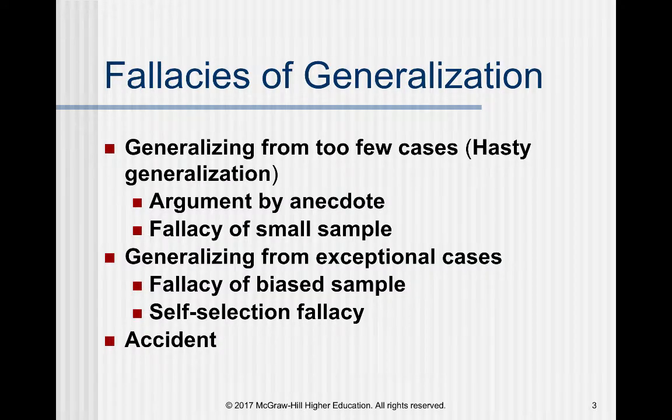First, fallacies of generalization. To put it simply, these fallacies don't use enough of the right kind of evidence to support the conclusion they're trying to support. We make general claims every day. Some of these claims are based on lots of evidence and examples, but too many of them are based on weak, feeble, or too few examples. So let's look at some of these different fallacies.